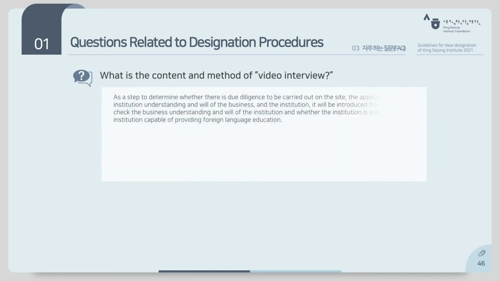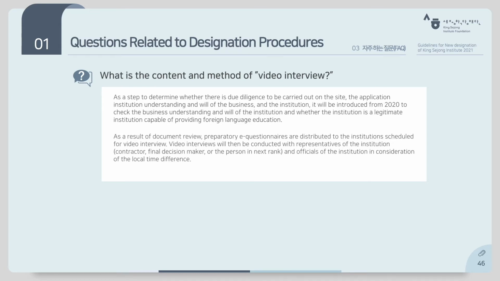Video interviews were introduced in 2020 to check the business understanding and will of the application institution. It is also to determine whether the institution is a legitimate institution that can provide foreign language education. Preparatory questionnaires are distributed to the institutions scheduled for a video interview. Video interviews are conducted for the representatives and officials of the institution.